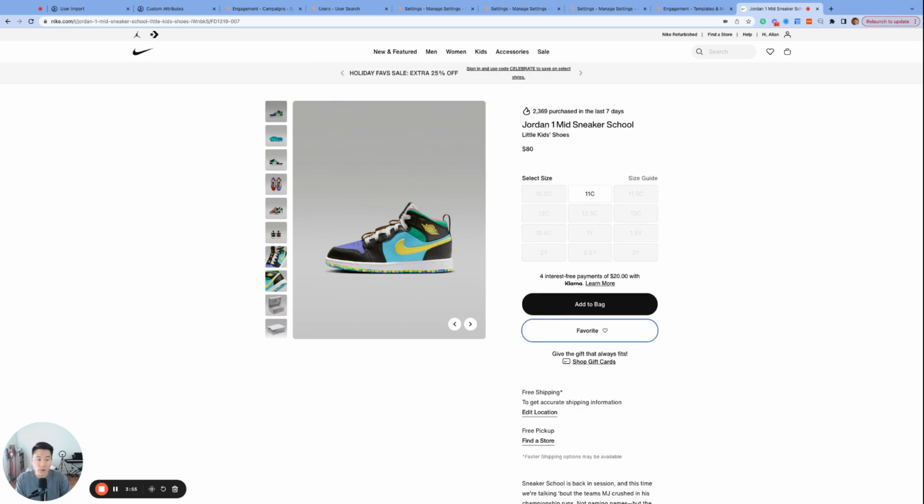So I found this colorful pair of shoes that I think would be wonderful for my new puppy. I added this item to my favorite, but when Nike wants to log this data in my user profile, it's important to them that they include the name, the price, and the category. It doesn't make sense for them to create 3 separate custom attributes for favorite item name, favorite item price, and favorite item category. They should just make one object custom attribute called favorite item. And within this object data, there are 3 metadata, which are name, price, and category.